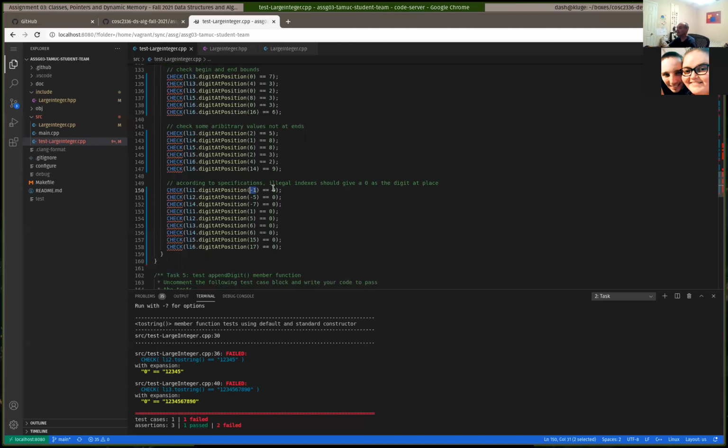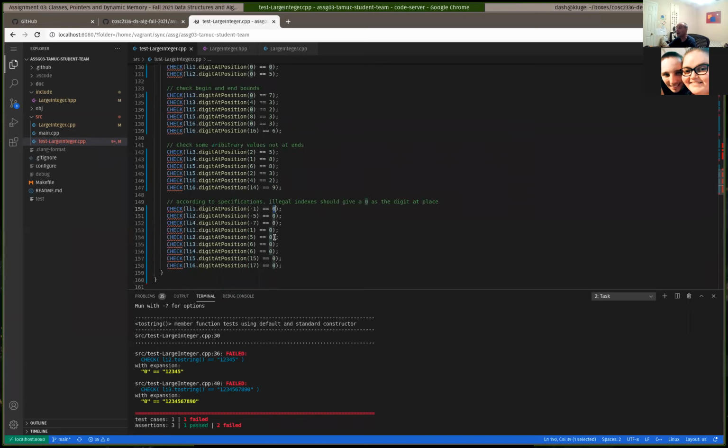So anything less than 0, or anything above the number of digits, should return 0. If it's a digit that you have, you should look it up in the digits array and return that value. But if it's bigger than the number of digits that you have, or less than 0, you should return 0.